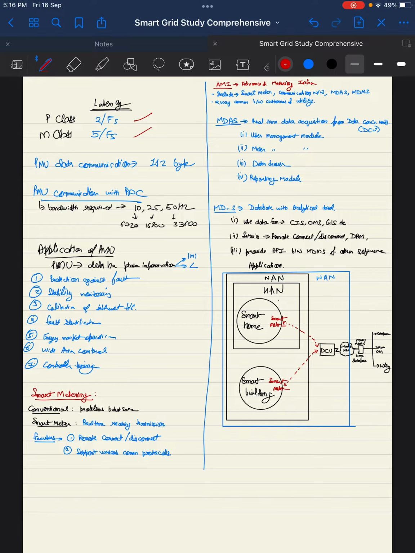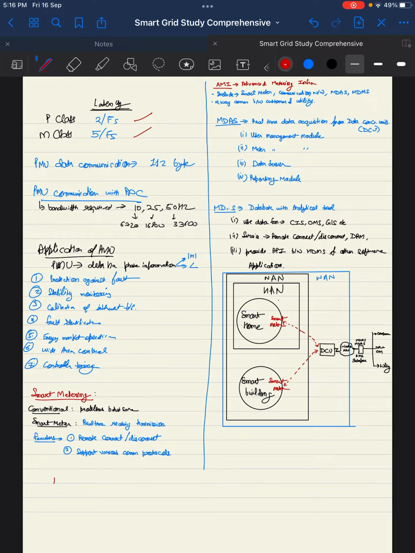And then comes our application of PMU. Okay, before we begin our application of PMU, I will tell you something about PMU data communication. When I talk about how the data communication happens in PMU, we will see that IEEE standard C37.118.2 defines the following types of messages for PMU communication.